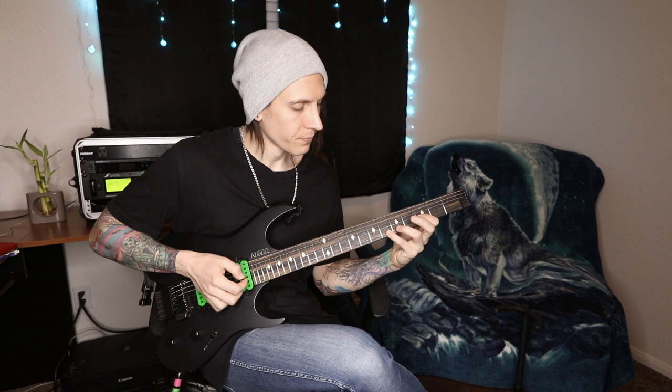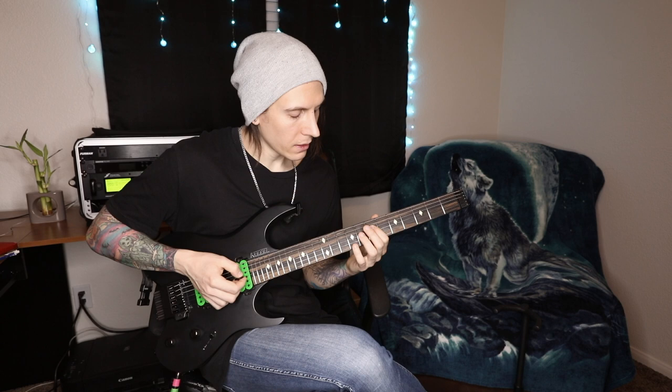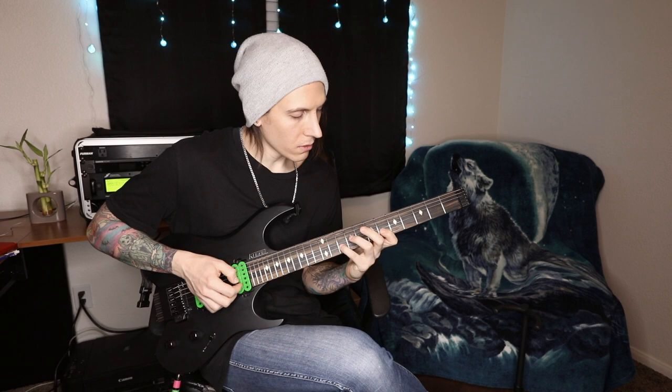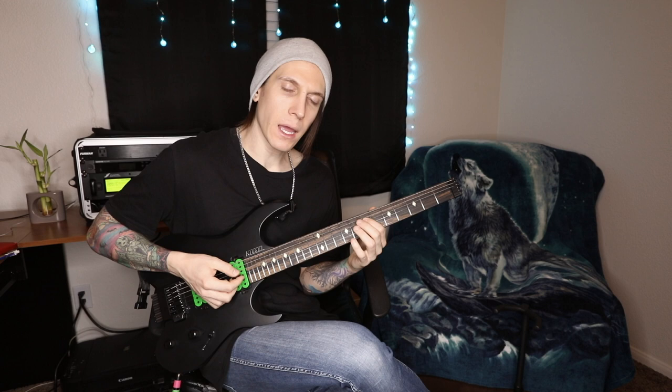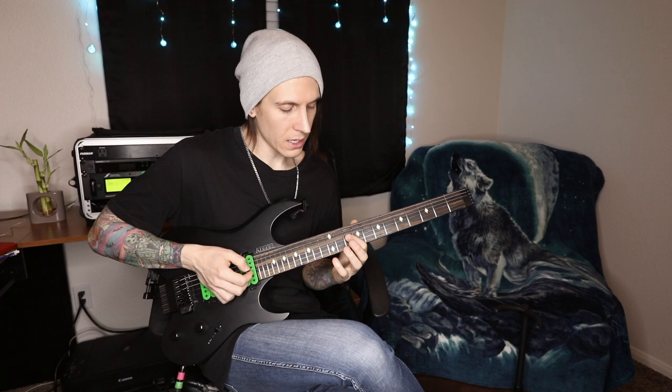Moving on to one more: there's a D right here, an A here, and an F here. On the D string I've got the A in the bass, so I can call this D minor over A - second inversion, because my fifth is in the bass. Then moving along: D in the bass, F here, A here, hammering onto my D. That's a more theoretical approach using inversions to find your way around the neck in the context of three-string sweeps.